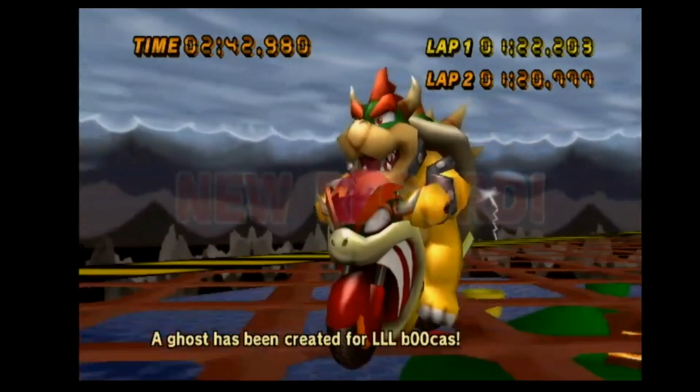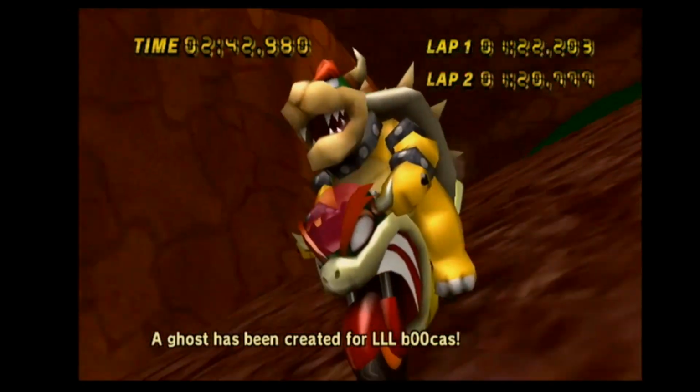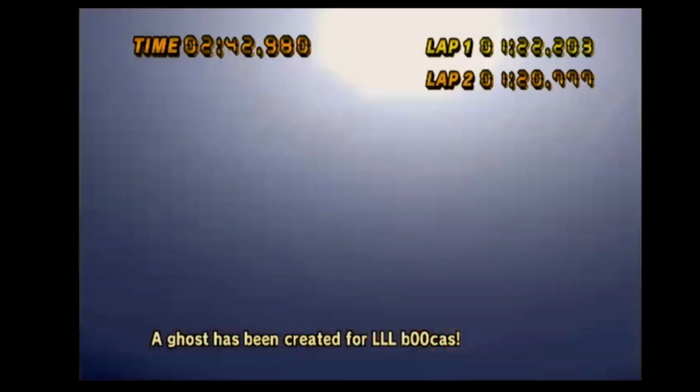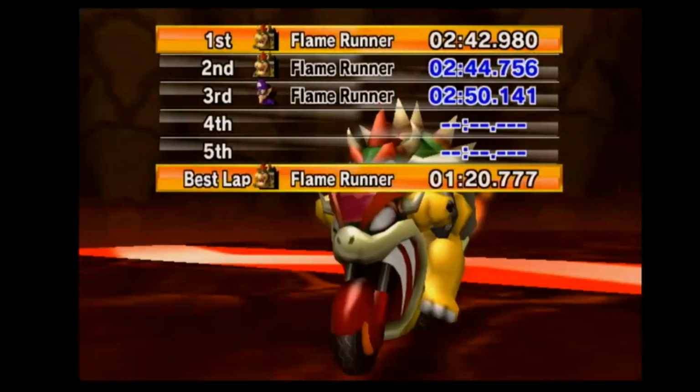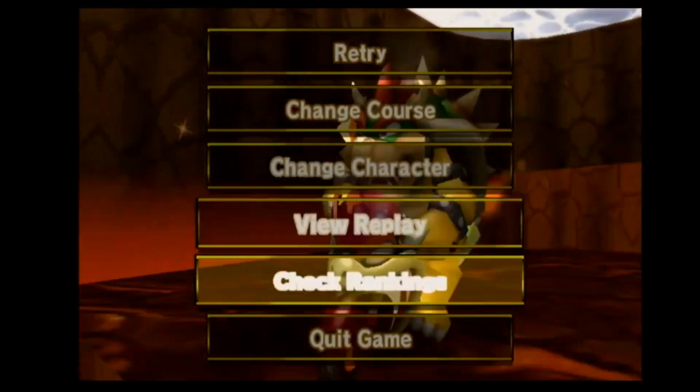Sub 243. Oh my gosh, that second lap. That weird trick though. Oh my gosh, I stuck to the side of the tube. I guess that's faster. Kind of like a low trick. I don't even know. That's so cool. I'm actually so happy I got that in a run. Okay, let's see the replay.